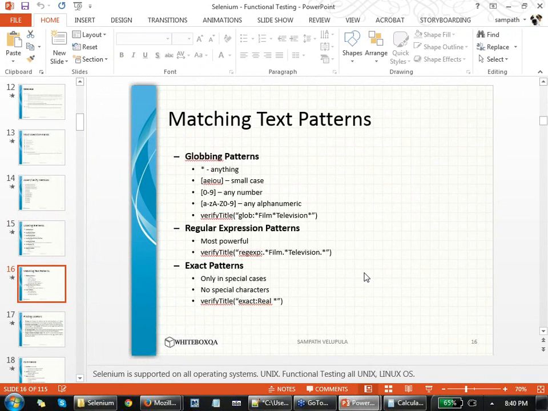Okay. So now tell me how many types of locating patterns are there? Name, ID, CSS, XPath, link, DOM, regular expression. Okay, regular expressions. Alright. Actually there are 9 in Selenium. There is also globbing pattern and exact pattern. You don't need those, because they are not in WebDriver. They are only in Selenium RC, and nowadays no one is using Selenium RC. Yes, if you tell the 7, it is more than sufficient. If you still want something old, where do you have to go? Complete recordings. Agreed? Yes.